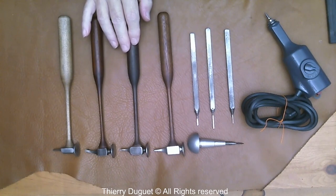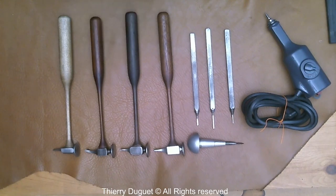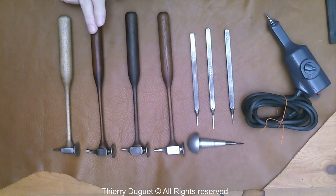Because a heavier hammer is going to give me more impact — stronger impact against the chisel. And since the chisel is going to remove more metal than a regular 90-degree angle chisel, it's going to require more force to remove the metal. So I use that hammer mostly to remove the background, or sometimes if I have to do something heavy. Most of the time, I use this medium-size hammer.